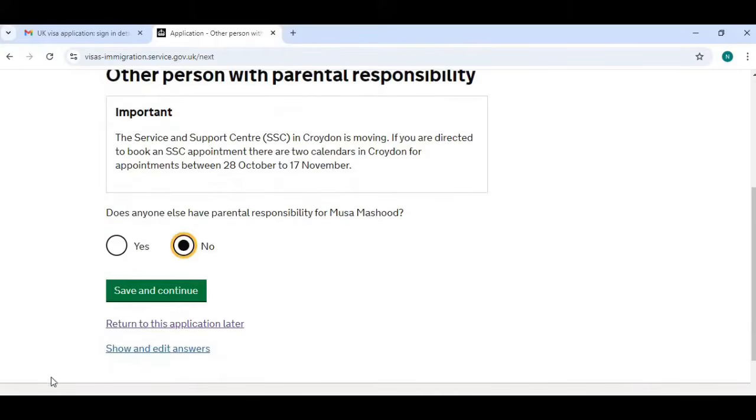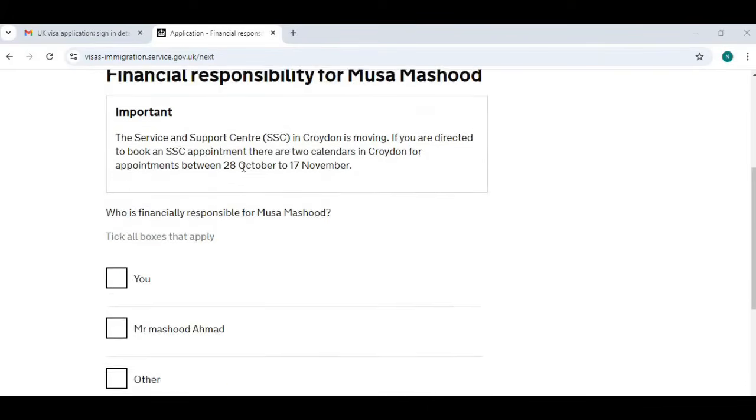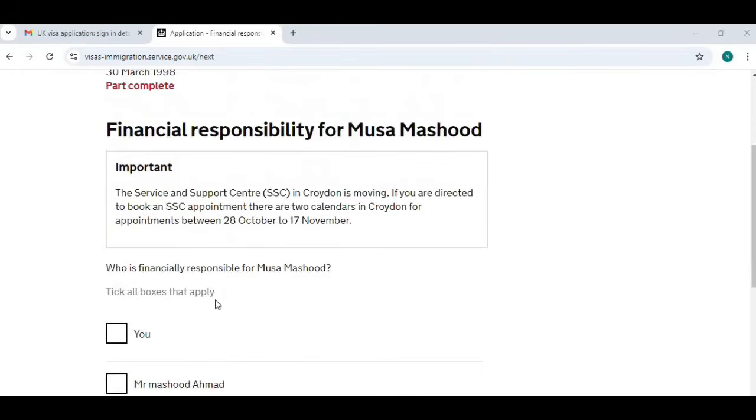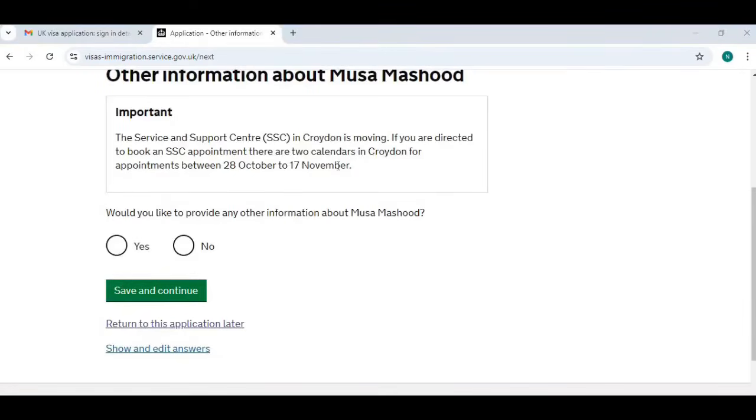No, in my case. Financial responsibility for Musa Mashud: who is financially responsible? It is me. Save and continue. Would you like to provide any other information about Musa Mashud? No. Do you have any other non-applying children? No.